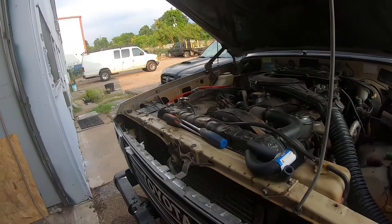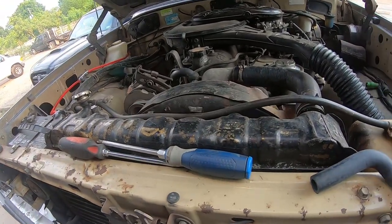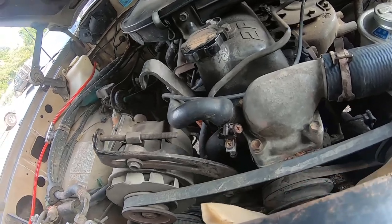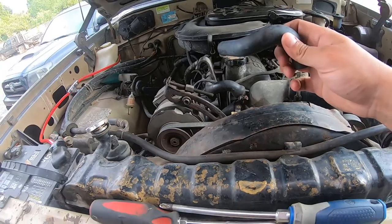So it's a week later now. I was gonna add the coolant, like I said, the day after, but I waited a week so I can run the system, run the truck, and let all that green coolant flush out. And also, what I went ahead and did is I got the hose that I wanted to replace, which is this one right here, and you can see that bulge a little bit more. You'll definitely see when I take it off. So I went ahead and got this hose.